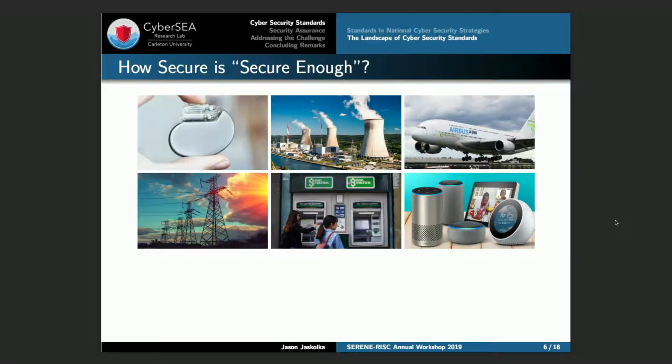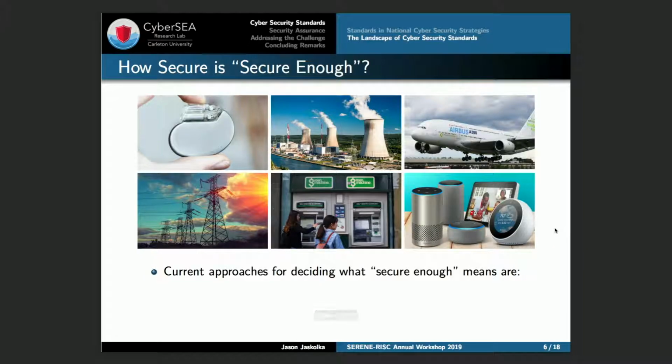So what we have to start thinking about is when we want to improve the cybersecurity of a system, what a standards document should help us to define is how secure is secure enough, because there's a very rich context that has to be considered when we are securing a system. So if, for example, you think about securing a pacemaker, that has a much different context than a nuclear power plant, than an airplane, for example, and often our consumer electronics, like our smart speakers and all of our smart devices within our houses, fall under the radar of a lot of these compliance requirements.